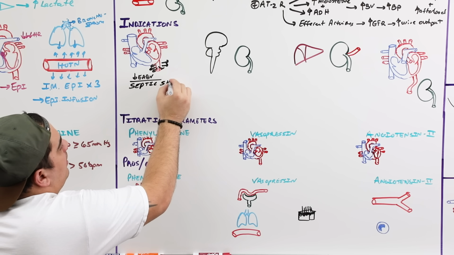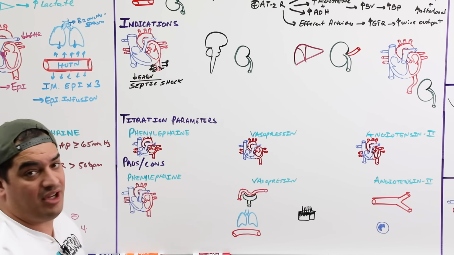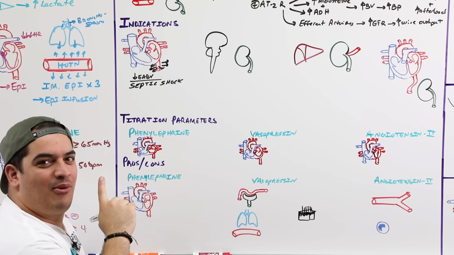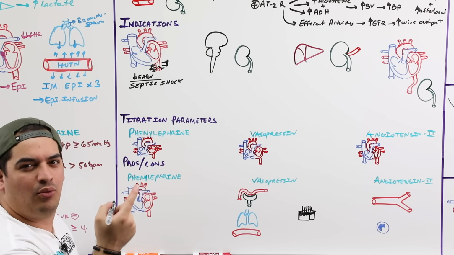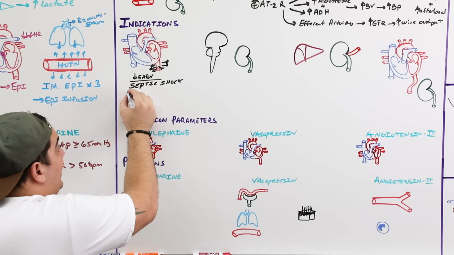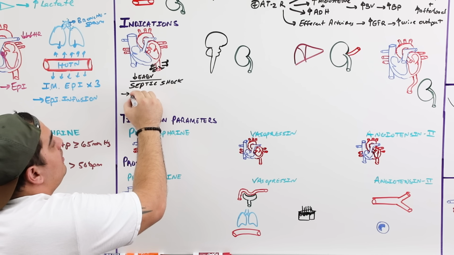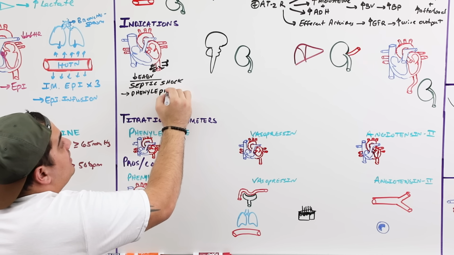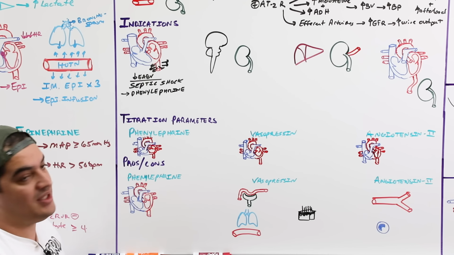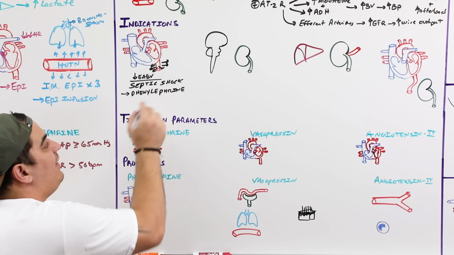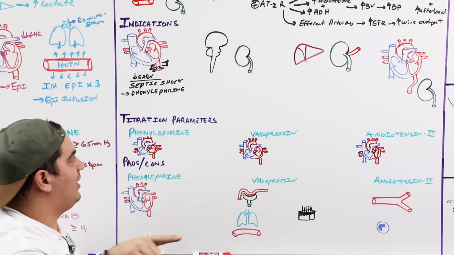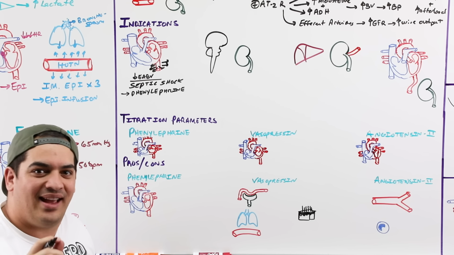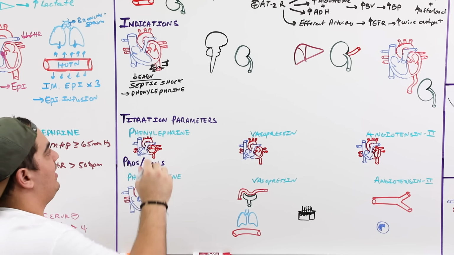So in septic shock, all of those agents can be utilized. All of them. Generally, your first one is which one? Do you guys remember what was the first line agent? Norepinephrine. What was another one? Epinephrine. There is data that shows that phenylephrine is able to be utilized and is very effective in patients with septic shock. Okay? Even if they have low ejection fractions, I'll explain here in just a little bit, okay? Because honestly, phenylephrine is almost like norepinephrine. It just doesn't have that little extra beta-1 receptor agonistic activity.